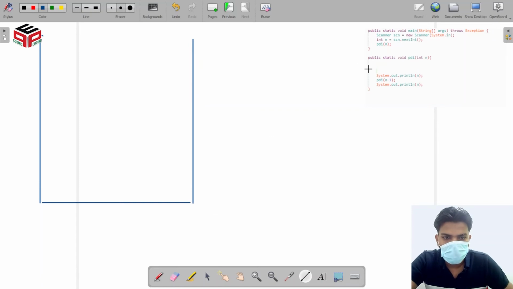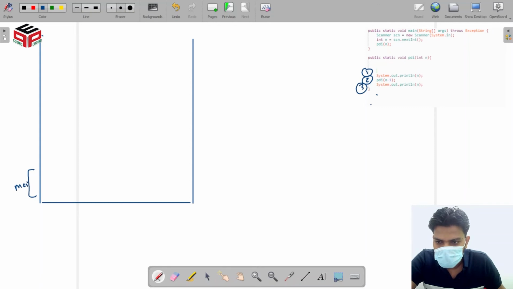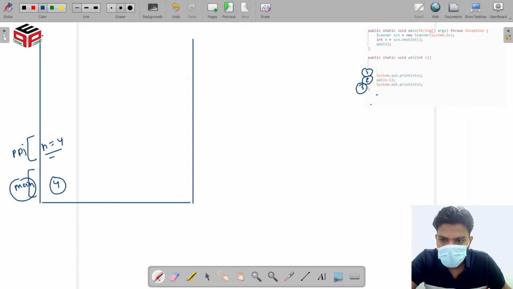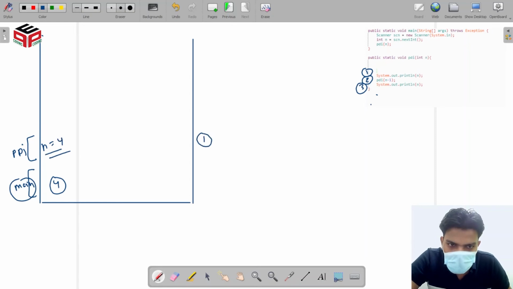So this is your stack, and this is your line number 1, this is line number 2, and this is line number 3. Okay. So initially our main stack is here. We give n equal to 4, then the function will be called with the value 4. When line number 1 executes, it will print 4.